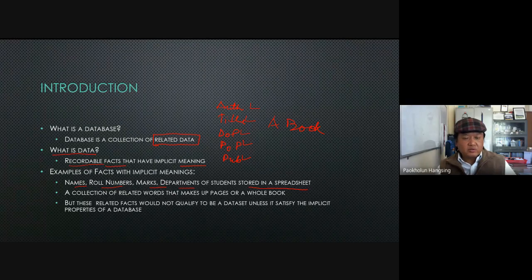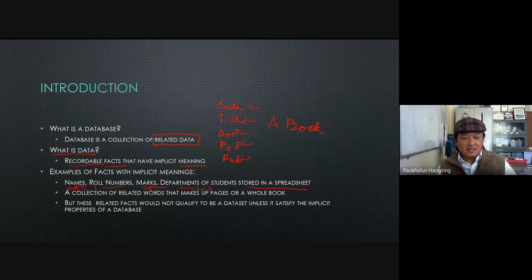The name, let us say, is ABC, roll number is 1, marks is, sorry, marks is 75%, department is library and information science. So this information is about student ABC, whose roll number is 1, and who scored 75% in the Department of Library and Information Science.